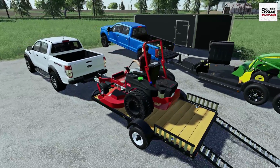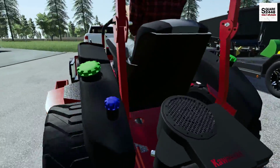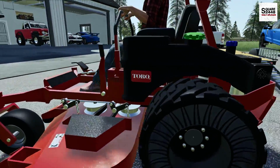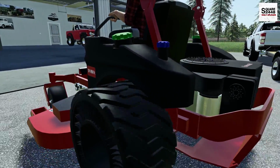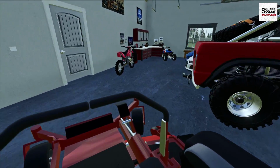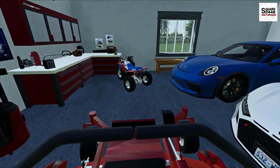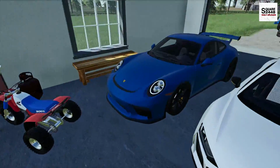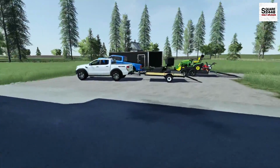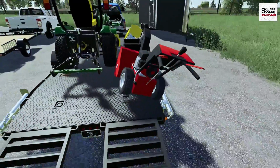Let's get this mower here unloaded. I think this mower should be good enough for us to get going, and then we'll have to see. But you guys can see the F250 is pulling a wheelie there. I'm not sure exactly what's happening with this camera view. Seems like I'm running into a bit of a problem with that camera view. Not sure exactly, but I will have to look into that. Sometimes I have noticed there are some problems with some of the mods, but it was working just a few minutes ago. And I forgot to turn it off there, so we'll get it turned off, and that's pretty much it. So this garage will be jam-packed here. Quite a lot of things will be put in it, and I think why don't we get the 1025R unloaded, and then we'll call it a day.